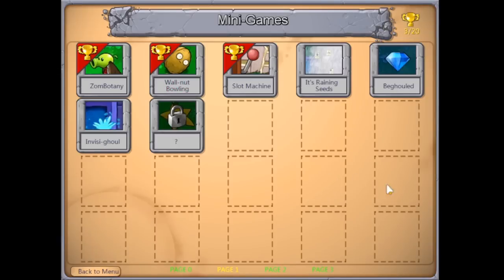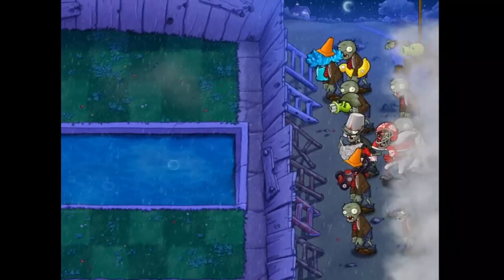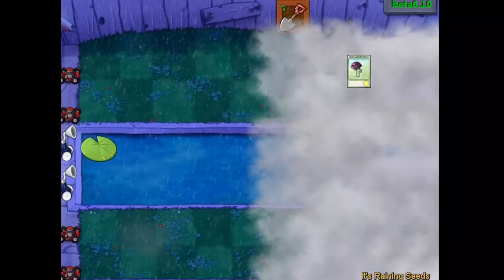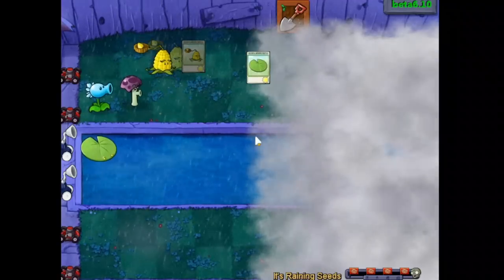The next minigame is It's Raining Seas. If you're wondering how bad this level was, just look at this combination of zombies. Bruh. If we're talking about unfair levels, this level scales as one of the least fair levels that exist in Brutal Mode EX, probably worse than Zombotany 1.